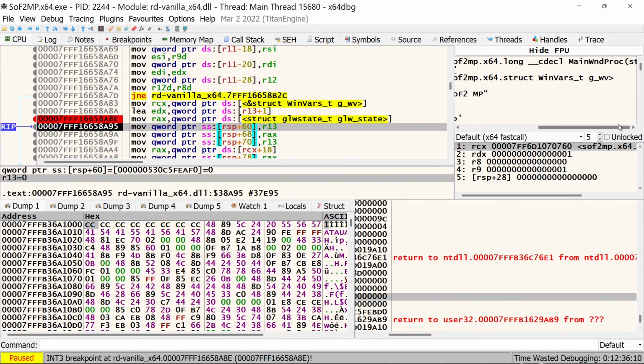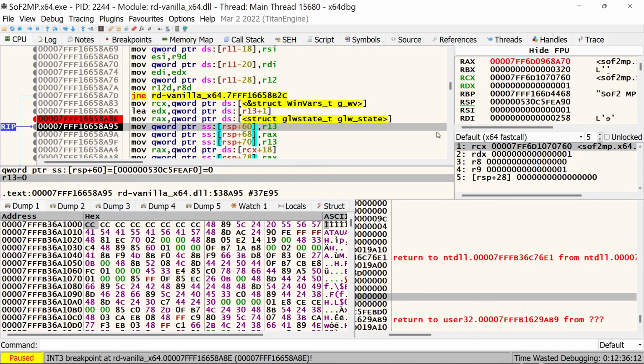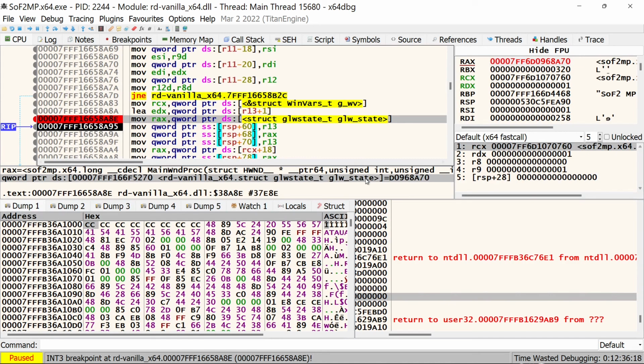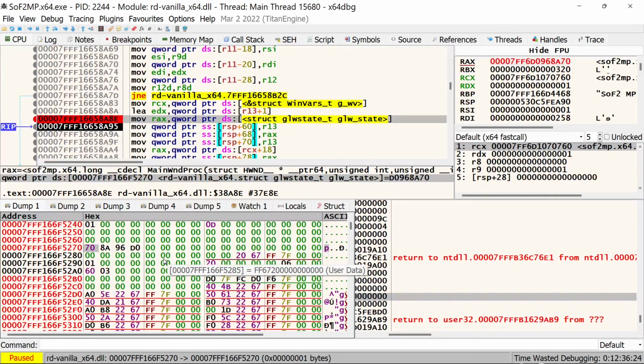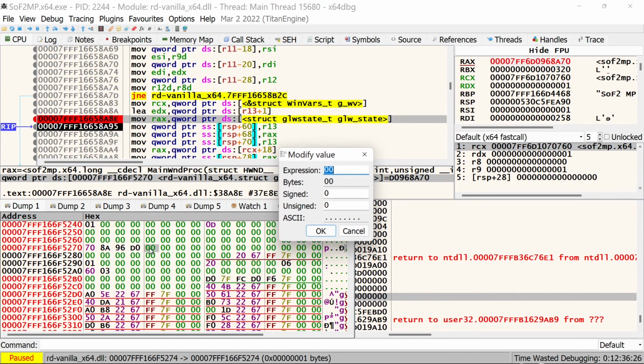yes, it's the main window procedure we're looking for. It will work, but I also need to go to the place where it gets that value. There, is that correct? And add it in there as well.